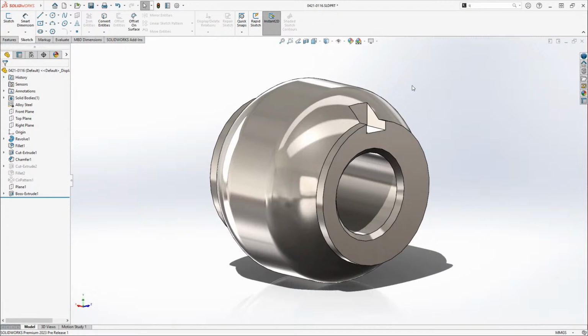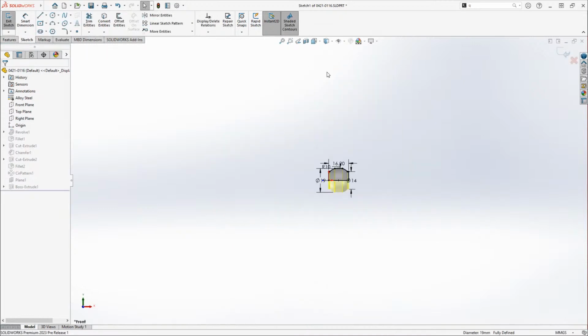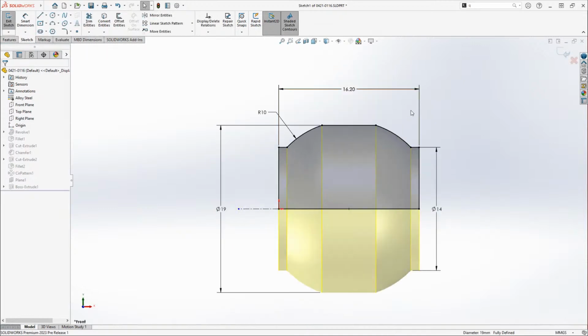So that was a long time ago. Now, very recently, again in 2016, I'm just bringing this up because it's the same year. Let's say I want to edit this sketch. This isn't a very complex sketch, but you could imagine with more complicated sketches that this would be very useful. There is an option for Instant 2D as well.